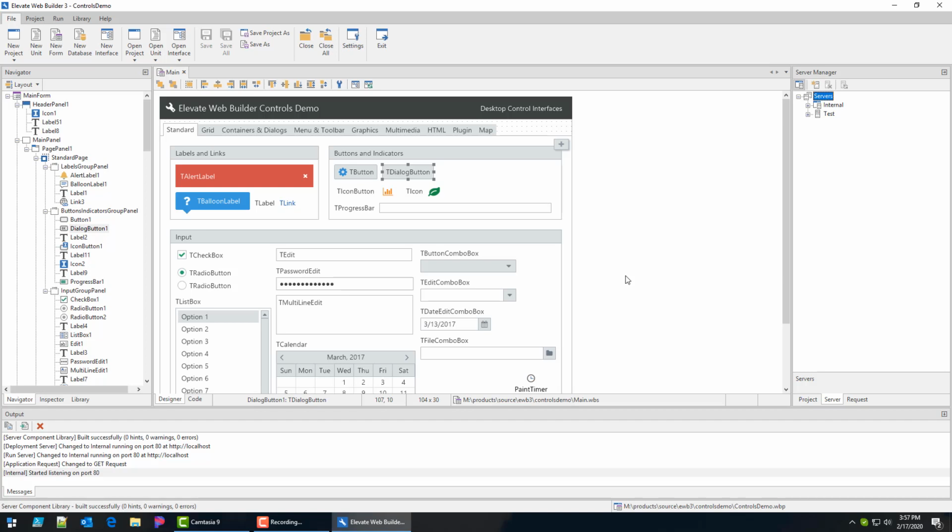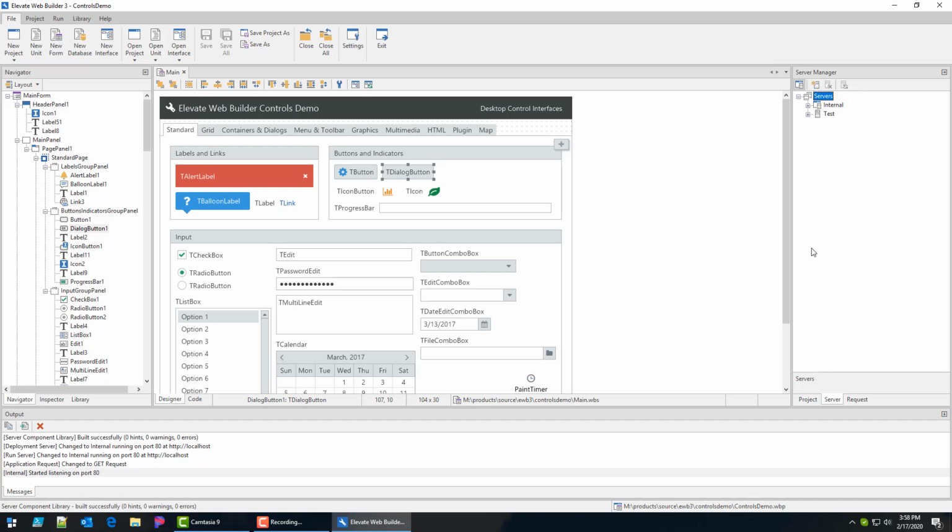So I think that gives it a little more uniformity in terms of how deployment works and gives you a better idea of how to deal with deployment, so that there's not two different ways of doing deployment. When it comes to the Server Manager, the internal server can be started and stopped with this button right here. In addition, you can also create any number of servers that you want.